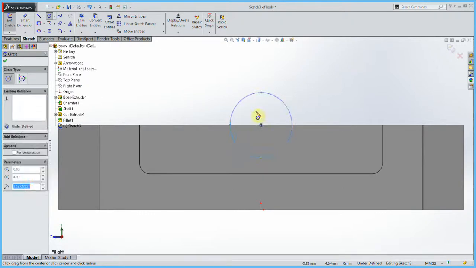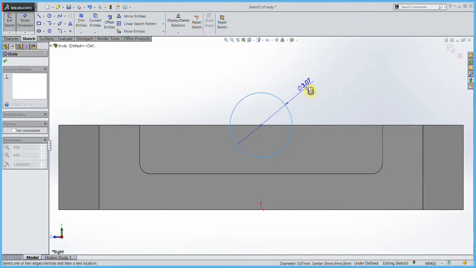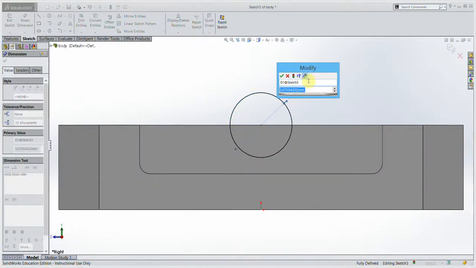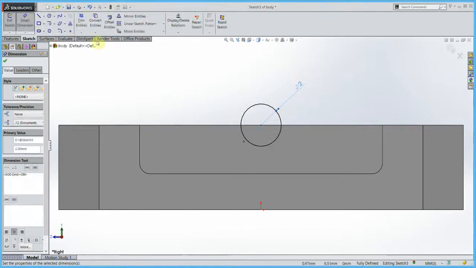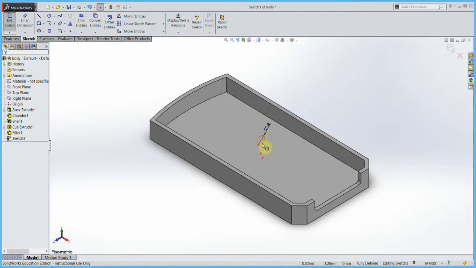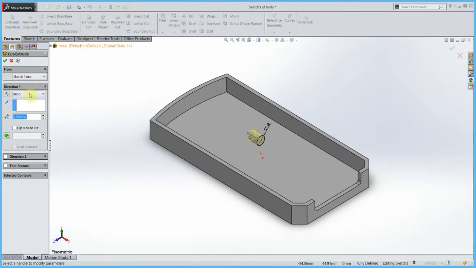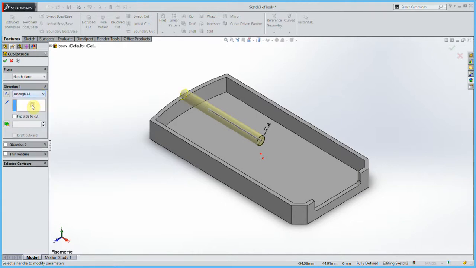Again, it doesn't matter how big it is. First of all, get the dimension tool, click on the circle, click over here and hit the number 2 and enter. Let's zoom, make it isometric again, and then we're going to use that circle to make a hole in this end. So go to features, go to cut, and instead of blind and making a dimension, we could make this long enough to go through the end, but we're going to go through all, which basically does the same thing. Tick to finish that.